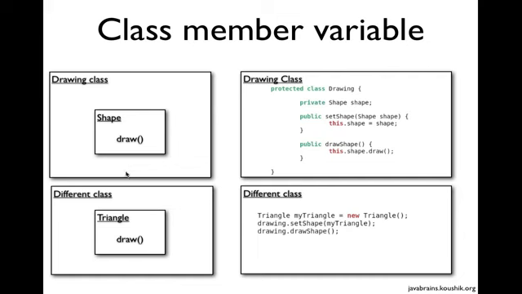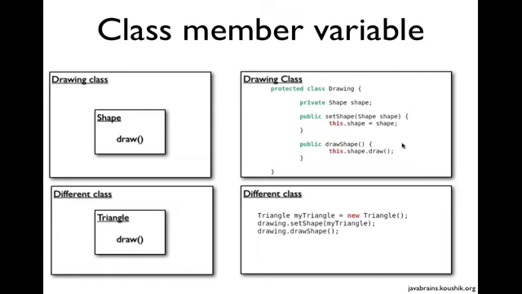You just have to pass the corresponding object as a shape, and then the drawing class is going to draw it. But now you might ask the question again, this different class will have to be modified, right? You need to set a circle for a circle to be drawn. We need to set a triangle for a triangle to be drawn. So of course, something has to be changed in order for a program to change. The whole idea is that you are separating the dependency out of a class. The drawing class doesn't really know what it's dependent on. It doesn't really know what it's drawing.